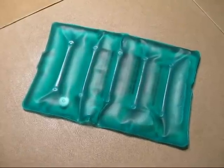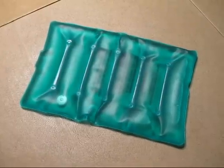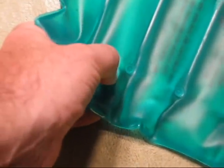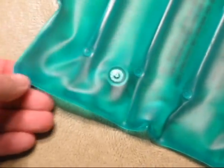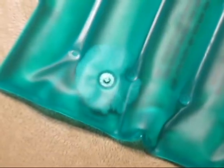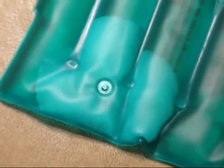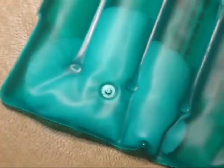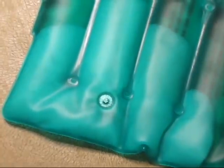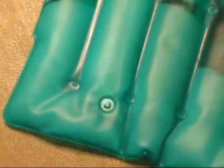The pad is made from a flexible silicone shell filled with a solution of sodium acetate in water. This is what's called a super-saturated solution. At room temperature, it wants to be a solid, but because there are no impurities in it to start a crystallization, it stays liquid — at least until we click this little metal disc inside, which triggers a solidification process. Going from a liquid to a solid releases a lot of heat, but at a controlled rate, which is perfect for what we're trying to do. In just a few seconds, the sodium acetate solution goes from a clear liquid to a milky solid and heats up.